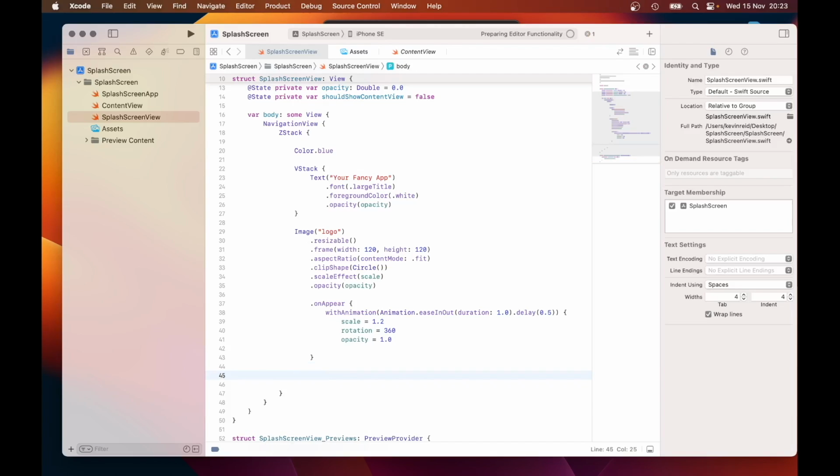And then we need to apply a DispatchQueue.main for the background thread.